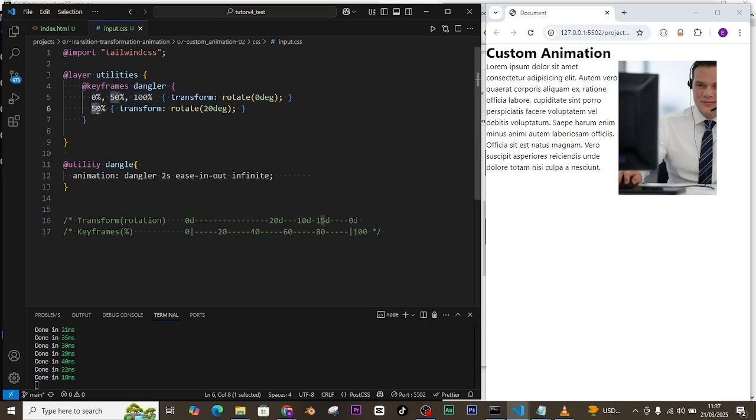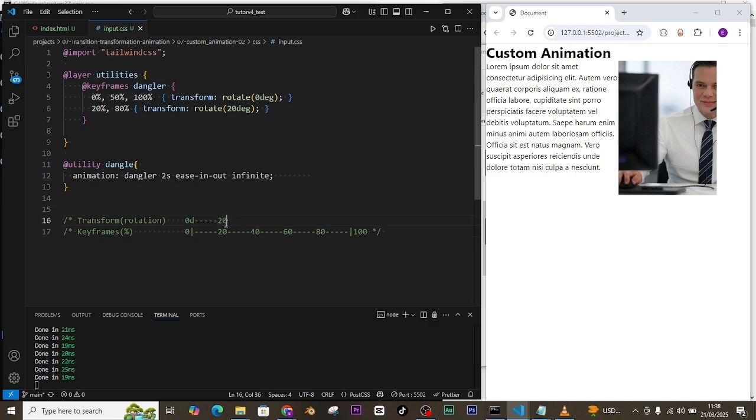Then for the rotation, at 20%, it should be 20 degree, and at 80%, it should be 20 degree. Actually, it moves from 0 to 20 to 50 to 80 and then to 100. So we say at 0%, it should be at 0, and then at 20%, that is 20% of the timeline, it should be at 20.